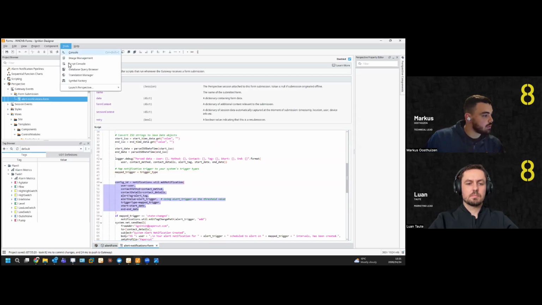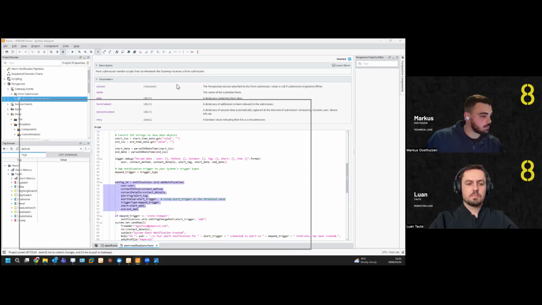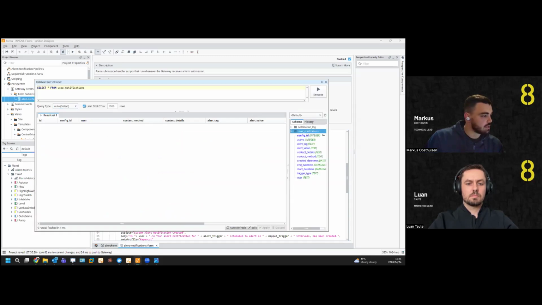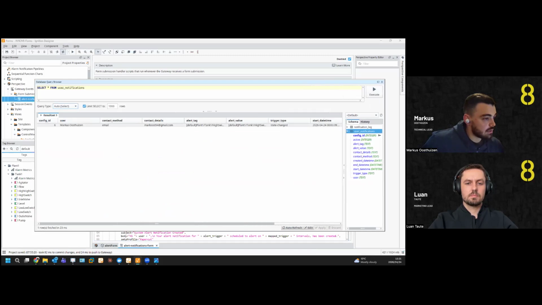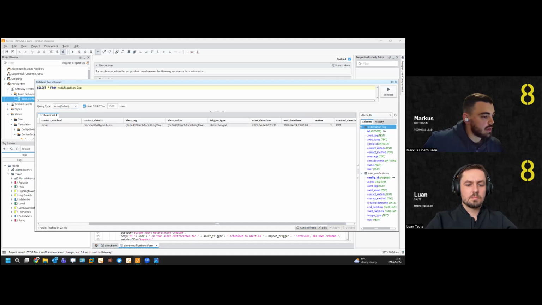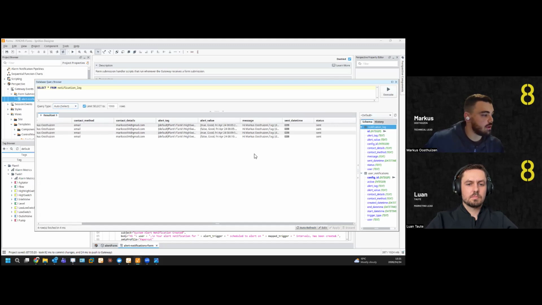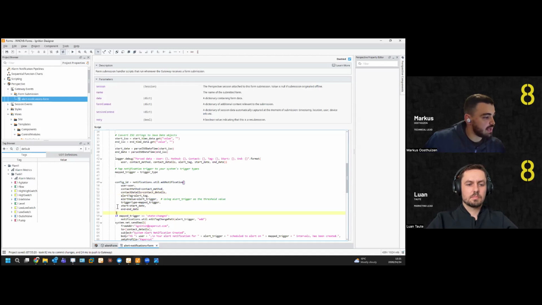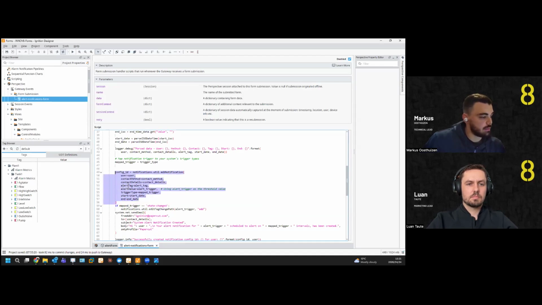Okay. So what we'll do is we'll go to the query browser, and we'll say this is our user notifications. As you see, this is the example we did earlier, where we subscribed, with trigger type, end time, start time, and the alert value tag. And then we can also go to the notification log just to quickly show you. This is the number of times it's alerted us so far. Okay. So this is the add notification. This will add you to the user notifications table.